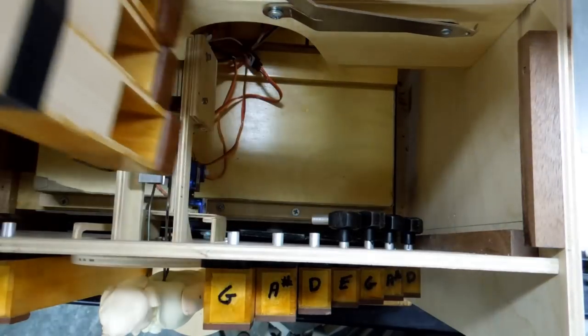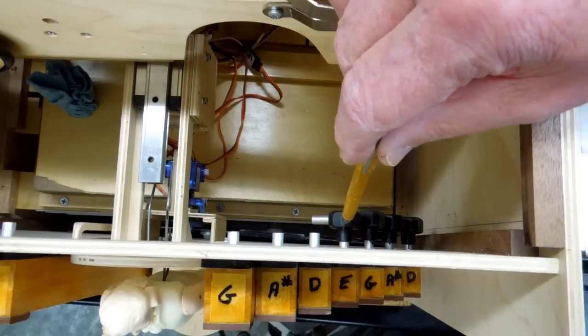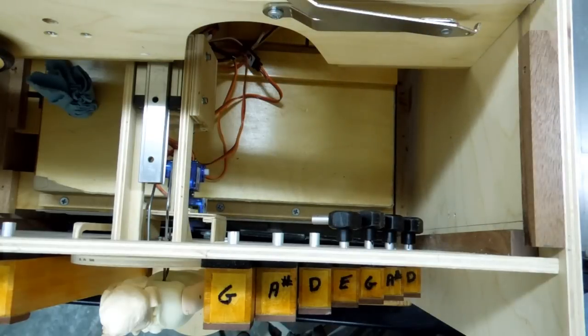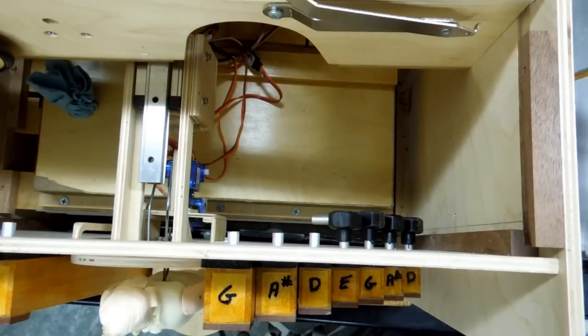When I get ready to put this pipe down in here, it's going to block the air tubes on those four pipes. So these adapters, when they're finally installed, they will push all the way in here until this is flat against this piece of plywood. Then the air lines can come down and loop up into this.